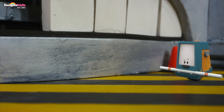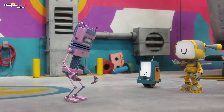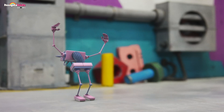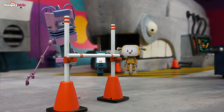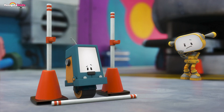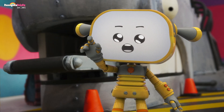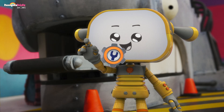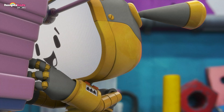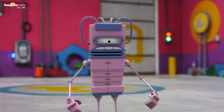Becca grabs a wrench and puts a piece of rubber in the middle of Rosebot — try it out! Rosebot is very bendy now. She bends under Boopo's high jump bar and looks it down. But maybe too bendy. Boopo puts the bar back in place. Hmm, what else might work? Becca is inspired! Tun Tun makes a new part. They give Rosebot a spring — whoa! Now Rosebot can be short or tall.